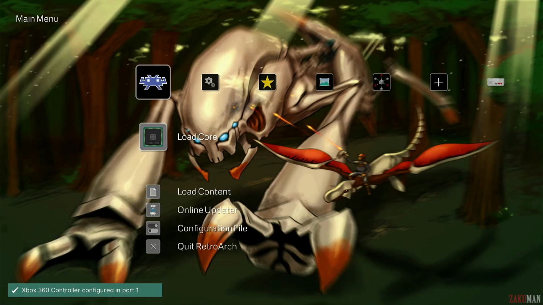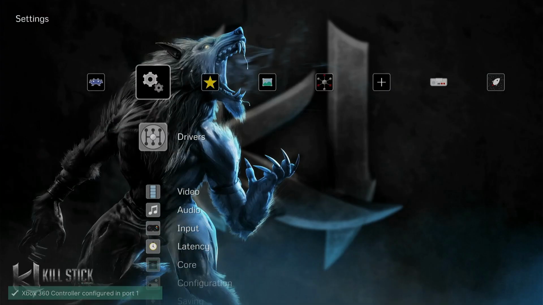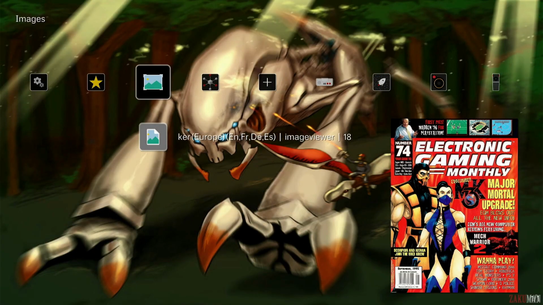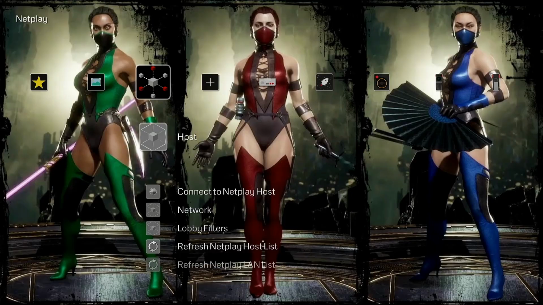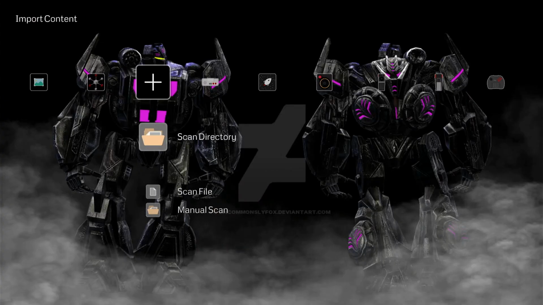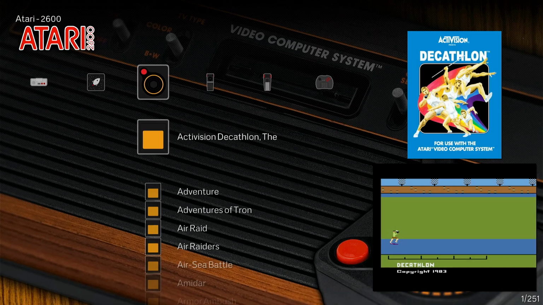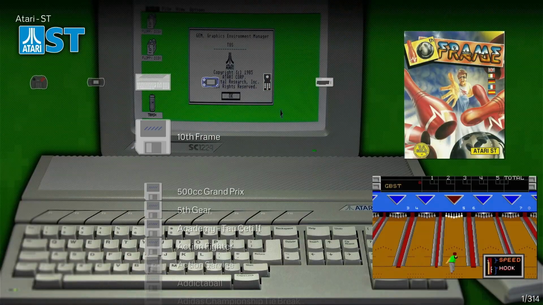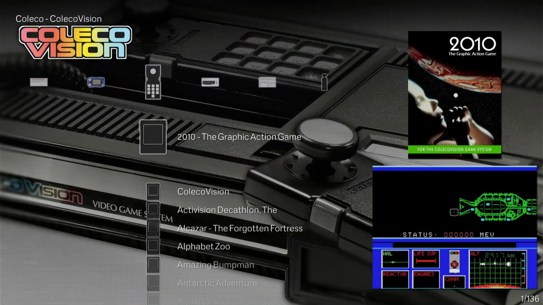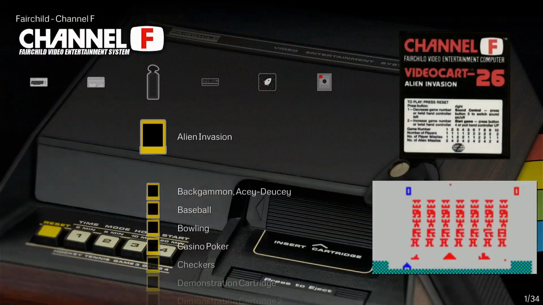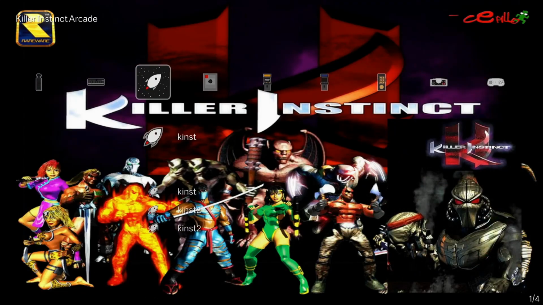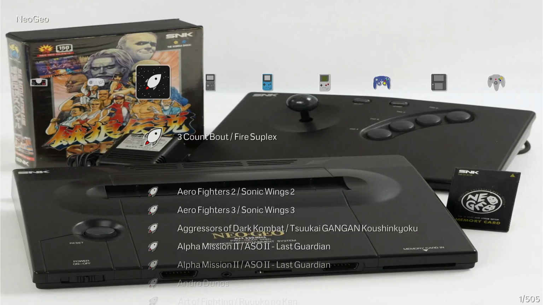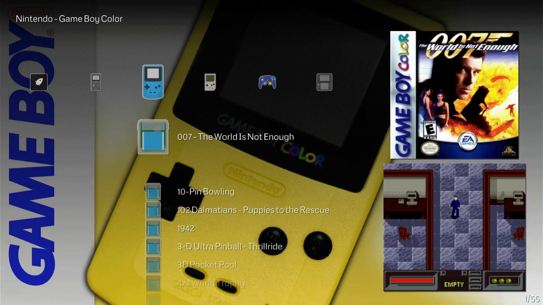Today in this video we will be discussing how to customize your Retroarch, in other words how to add background wallpapers and also the icons or wallpapers for each emulator. I will leave a link in the description where you can download this folder, so all the hard mahi, or the hard work, has been done for you. All you have to do, if you want to change the wallpapers, is rename them and add your own. As you can see here, I'm scrolling through all the emulators that I have on my Xbox Series X, and there is a lot.